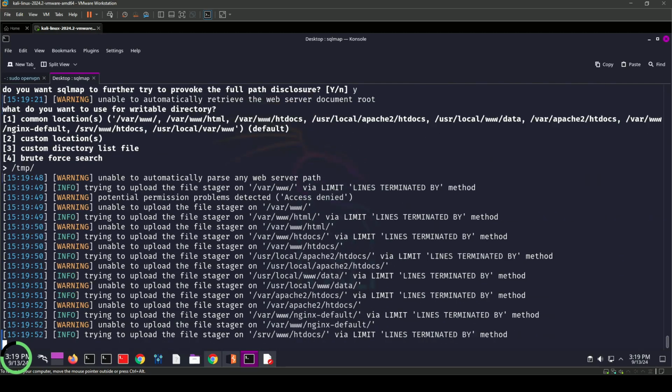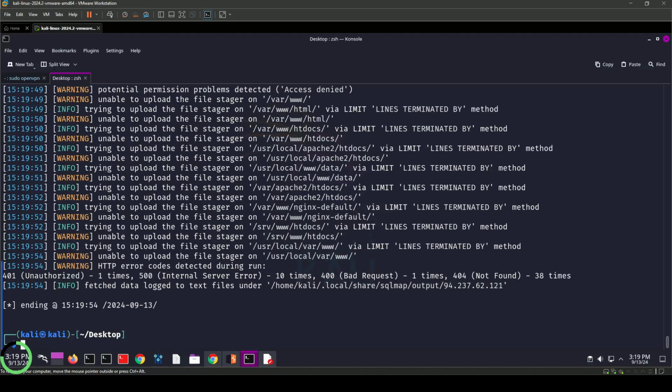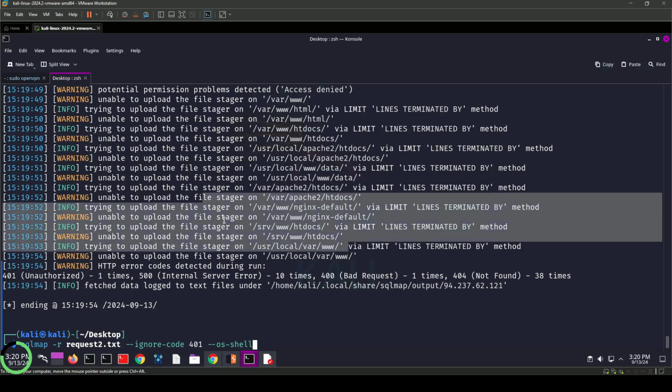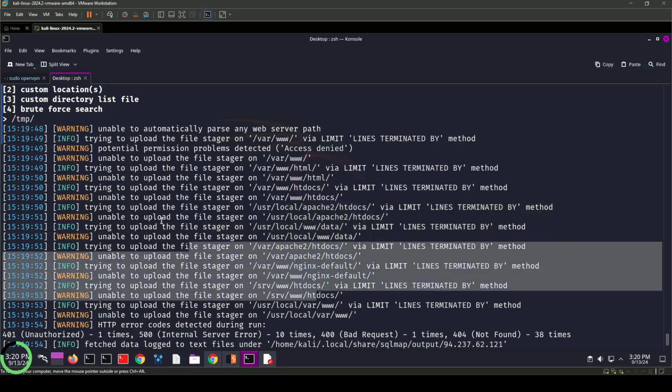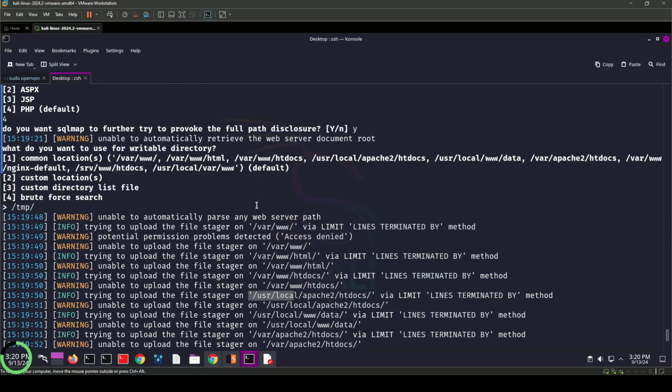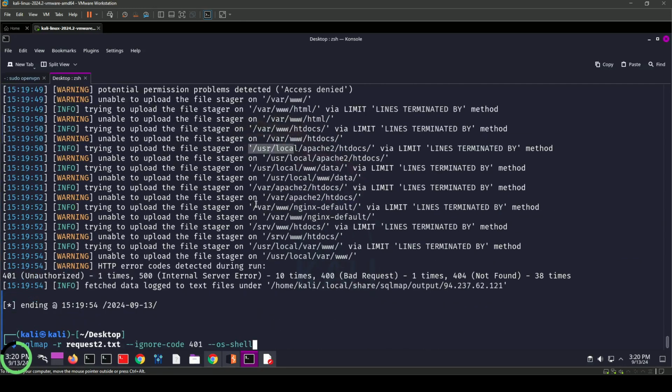So it is testing the directories, right, where it can store the shell. So probably it didn't work. We got the error unauthorized. So again, OS shell may work or may not work depending on the directory permissions on the target OS. If the permissions are correct, you might not be able to write an OS shell here. As you can see, we were not able to write any files to these directories because they have the correct permissions.